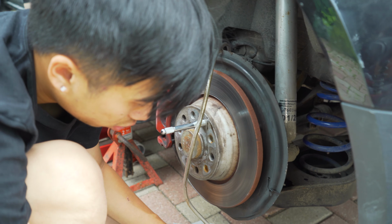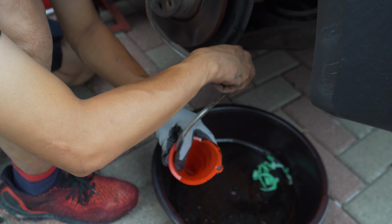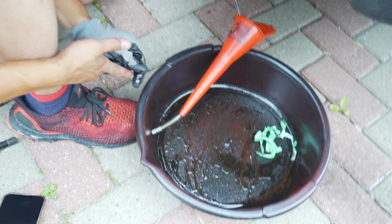Free the tit. Okay, we're ready. Nice. Weigh it down with the funnel. Bro, I hope no one's learning from this. Don't do what we're doing.